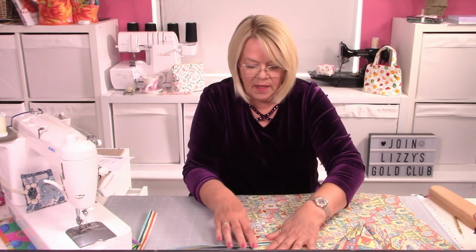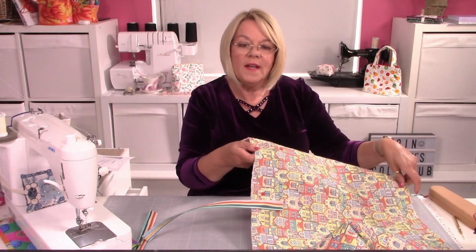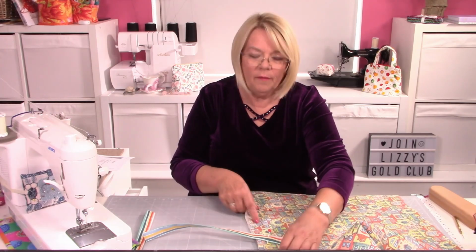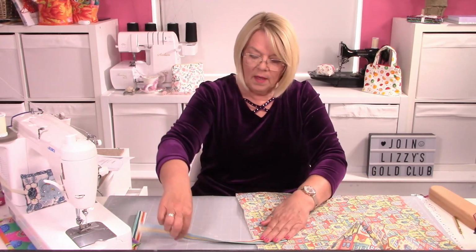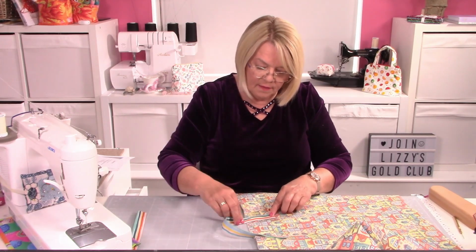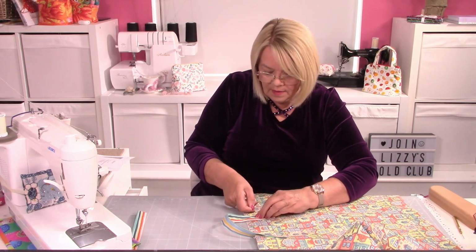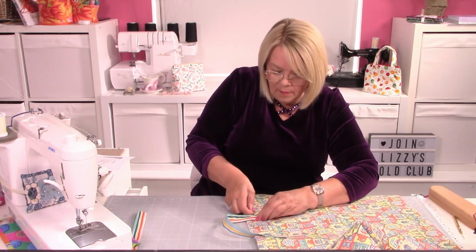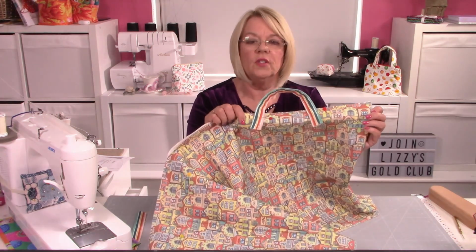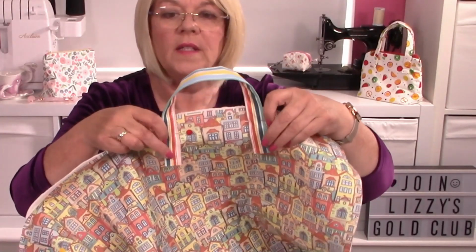And I'm actually pinning it, and you see where I'm pinning it, where the red pin is? I'm pinning it further up because I'm only going to do a 1/2 inch box. Then I'm going to bring that handle round and then it's going to sit there like that. And again, I shall pin that about 1 inch from the top there. It won't sit straight until I've stitched it. If I can hold it, it'll be better. But there we are.